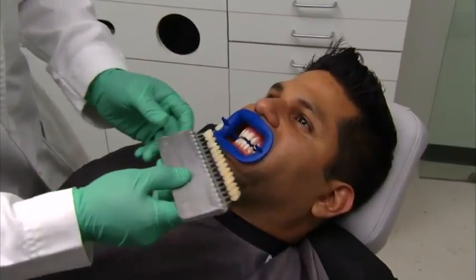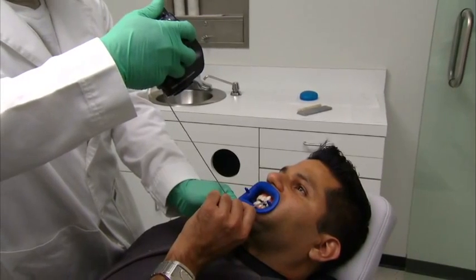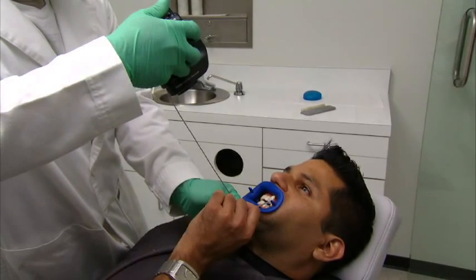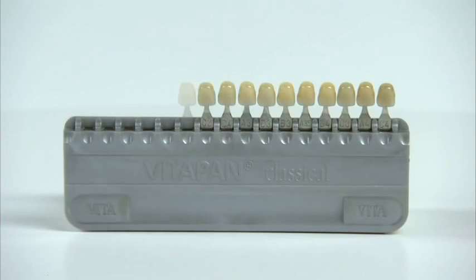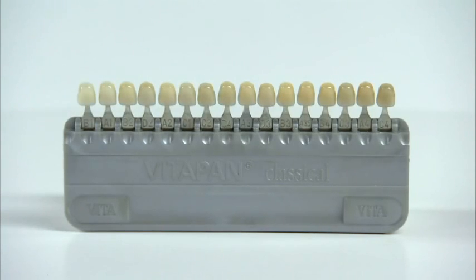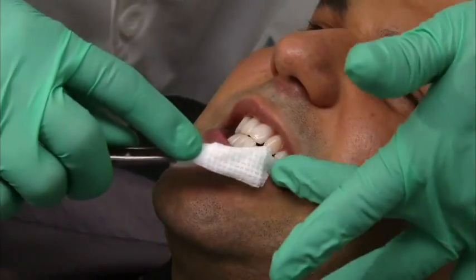Now it's time to assess the whitening results. Reinsert the retractor and take a retracted after photo with the lighter shade tab in place. Measure the shade change by counting the shade shift according to the value ordered shade guide. Be proactive. Don't wait for sensitivity to occur.